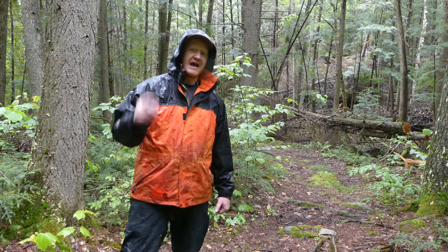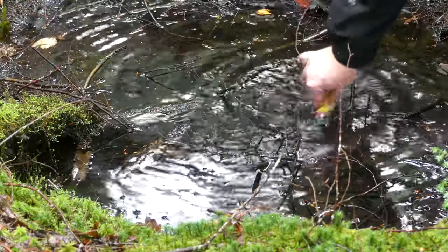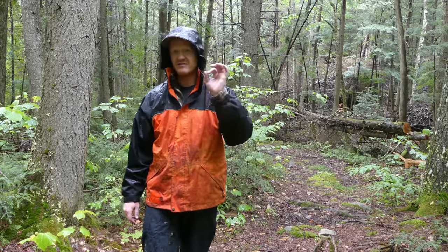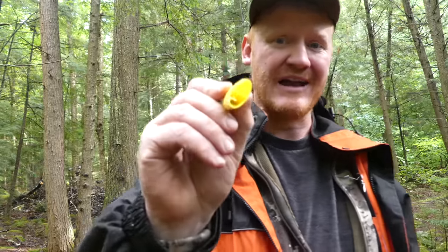Second one, how to get a fire going with a completely soaked lighter. It's probably happened to all of us. The rain or we fall in the water and our lighter won't light. I'm gonna show you how to easily, effectively, and quickly get that lighter working again so you can light a fire.